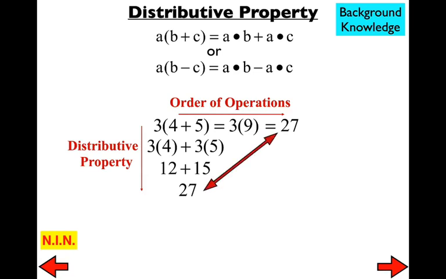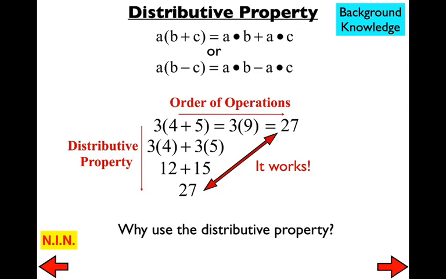So when do we really need the distributive property? Well, we need it if we have variables involved. So something like 3 times the quantity of x plus 2. We definitely need the distributive property here to simplify that expression. So, just like in the previous problem, we're going to multiply that outside 3 by everything on the inside of the parentheses. So we're going to multiply the 3 times the x and also the 3 times the 2.